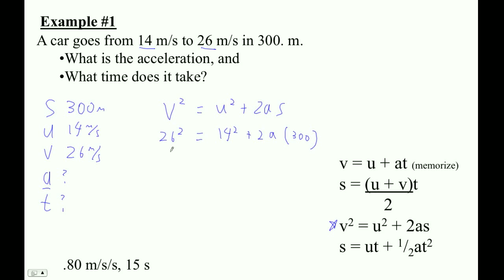So now we can do math here. So 26 squared minus 14 squared, so that's the first thing I'm going to do. And I get 480 is 2 times A times 300. And now I'm going to divide 480 by 2 and divide by 300. So divided by 2, divided by 300, and I get that A is 0.8 meters per second squared. And we do have two sig figs, so we'd have to write it that way.